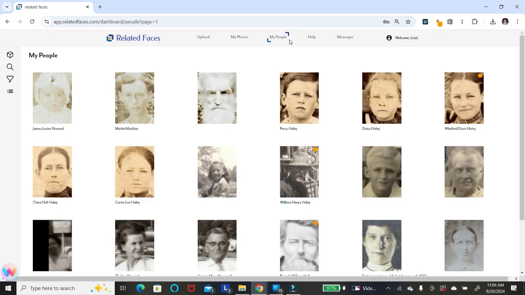Now, one of the things that you might notice right away is that there's that orange little square right there. What that indicates is that a new photograph that I have uploaded recently, and it's saying, hey, we think we've found some matches. So that is definitely one of the things I need to do. I have a known photograph of William Henry Haley, but they think they might have found more. That's an important piece of the puzzle, because I want to see, does he match with any other users on this database, or even potentially at the Library of Congress in their photograph collection. I want to see if he's matching, because if he is with somebody else, then I have the opportunity to collaborate and maybe learn even more about this family.